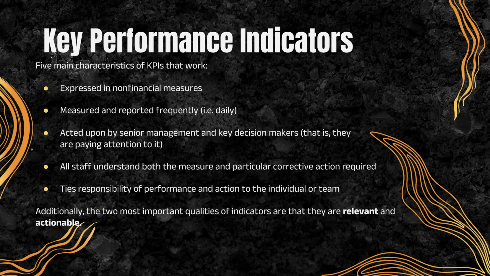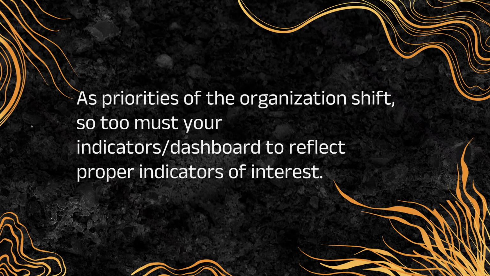Kind of like that. Now, another theme that's popped up: as priorities of the organization shift, so too must your indicators and or dashboards to reflect the proper indicators of interest. These things do not remain static. You have to change as the organization shifts, or like we just talked about, your key performance indicators may be at risk of becoming irrelevant and inactionable. So you always want to make sure that they're relevant and actionable to the organization despite any shift that occurs.